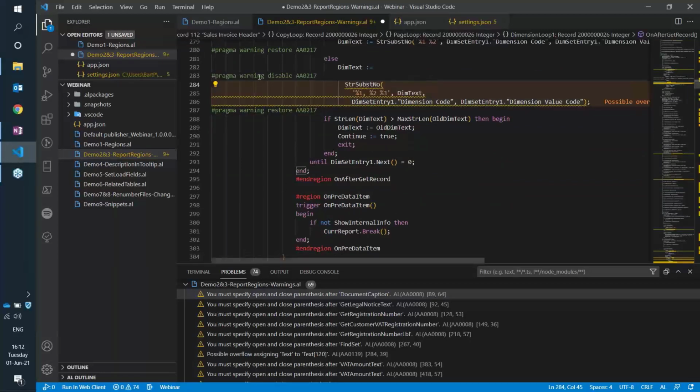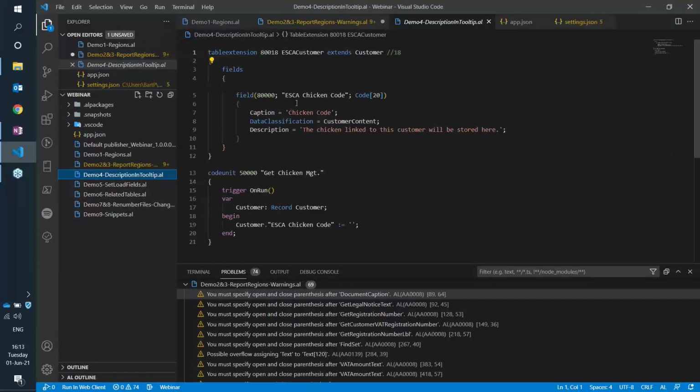For these pragma warnings, we chose not to add the functionality to change it for an entire document or for every warning in your extension, because that's not why we have the pragma warning feature. You should really decide when to use this in rare cases. Okay.